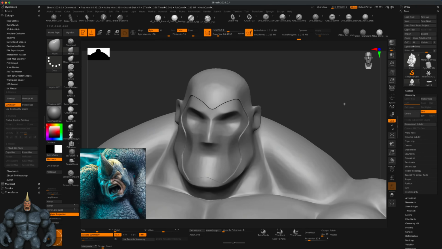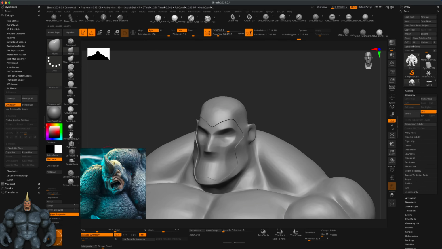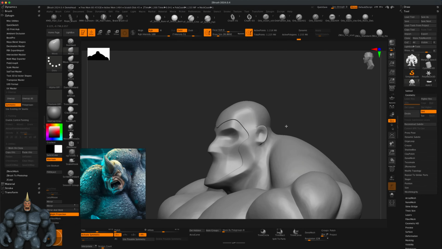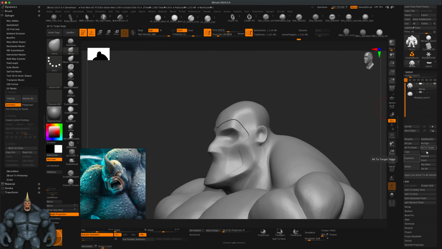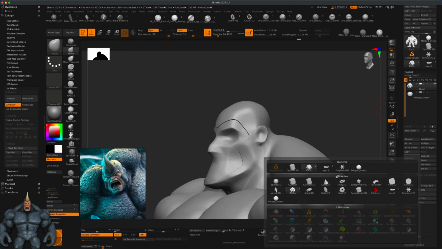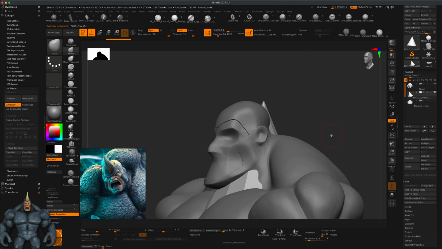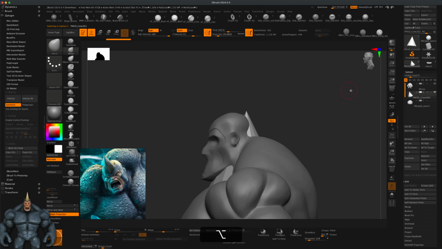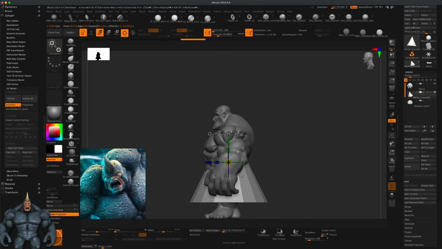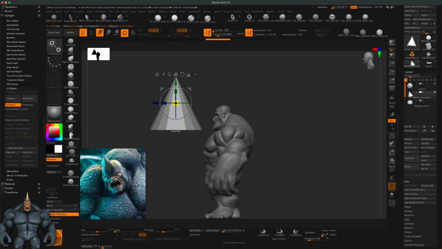Now, what would be the next step? The next step is going to be, let's insert this horn right in the middle, which essentially is almost like a cone, right? So to get that going, I can go to Subtools, I can do Insert. Let's just grab this cone here. That's fine. And I'm not in a perspective mode. I'm going to snap into the side view by holding the Shift key. All right, so let's take the cone and shape it into what we want it to be. Maybe something like this.